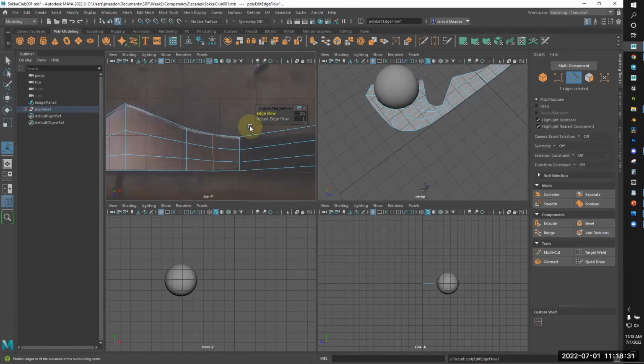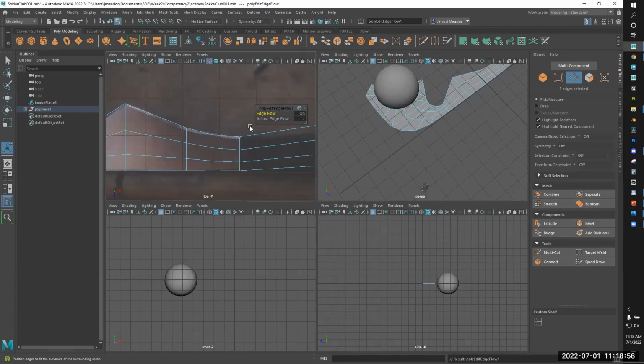And we'll move that to better fit with the rest of my geometry. Now, is it a miracle worker? No. The more that you give it to work with, the better it can do its job. This is great, especially when you're working on cars, because cars have nice curvature and nice detail, and just an edge being slightly off can cause a ripple in your car door, cause a ripple in your fender, stuff like that. That looks weird when you go to render it.